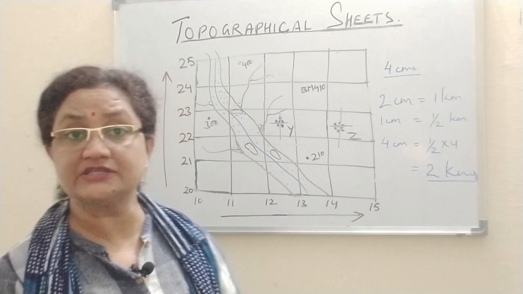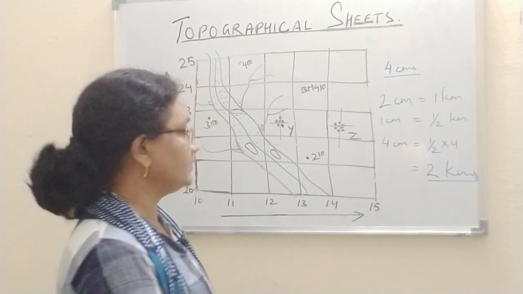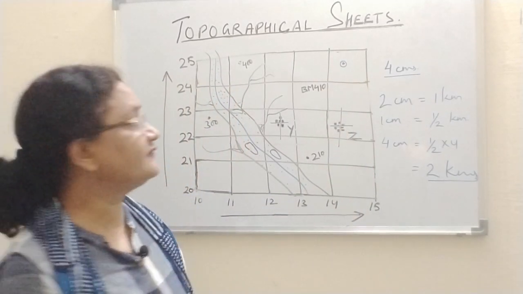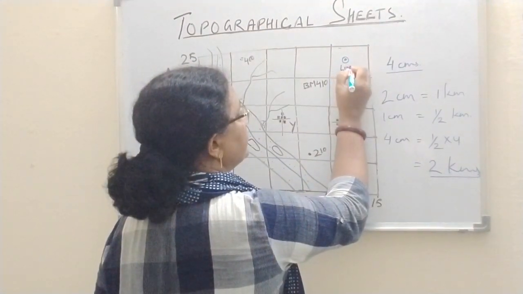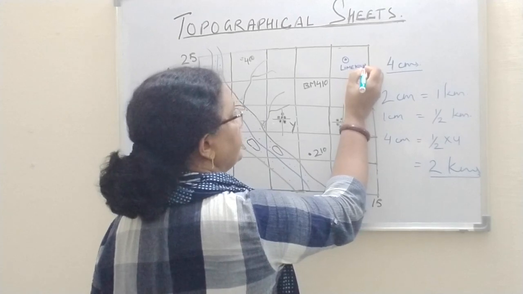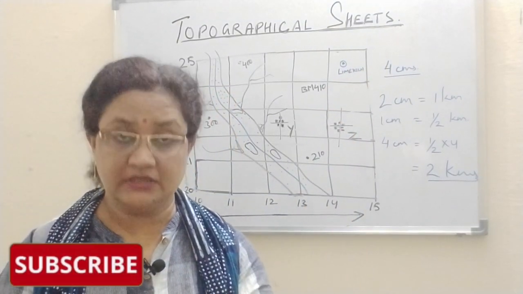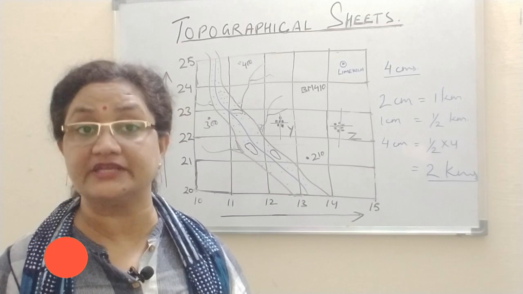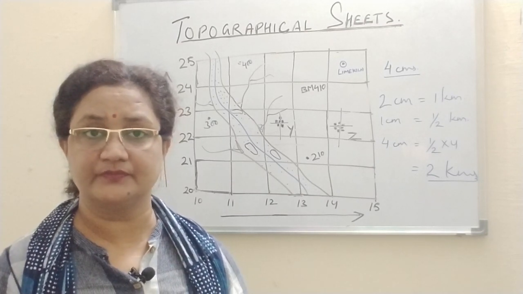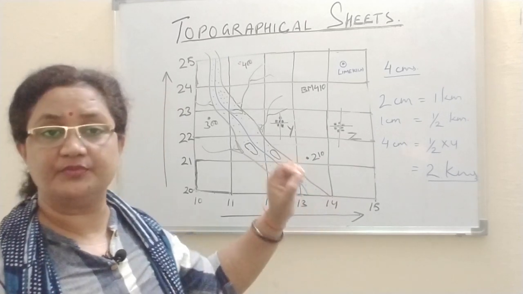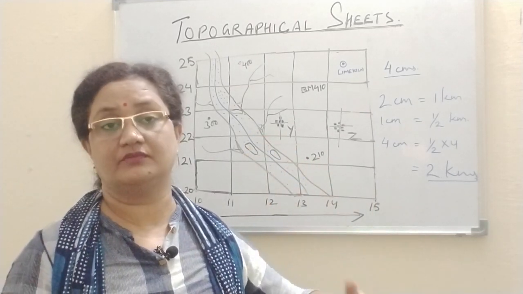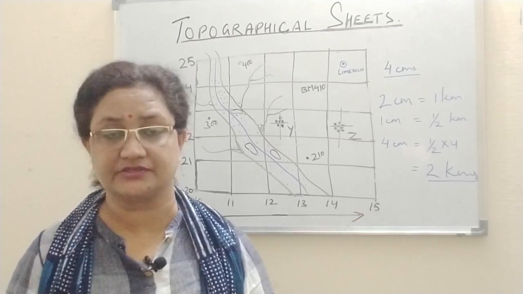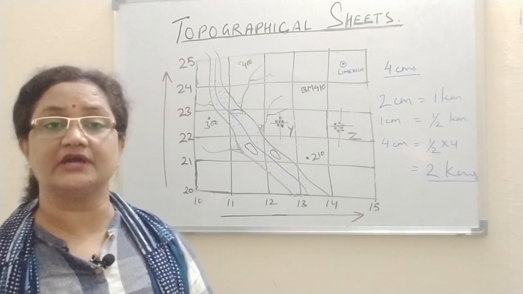In certain parts you may find a symbol, suppose a dot surrounded by a small circle, and very close to it will be written lime kiln, K-I-L-N. Now what does that mean? These are the areas where limestone is extracted. This is an area where limestone is present and it is extracted for economic purposes. So the people may also have other occupations, like working in the lime kiln or in some other parts. So these are a few things which I wanted to tell you.